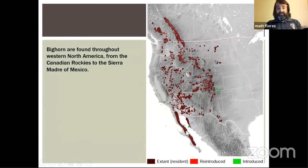This is where bighorn sheep are found — it's a rough graph pulled off the internet, but it gives you an idea of their range: from Mexico all the way up to Canada and the Canadian Rockies, down south to the Sierra Madre. Bighorn sheep are strongly associated with mountains. They don't want to be in valleys or flat areas — they want to be in nasty steep terrain, stuff that you and I would generally avoid, especially if you were a hungry mountain lion or a Native American with a bow and arrow.